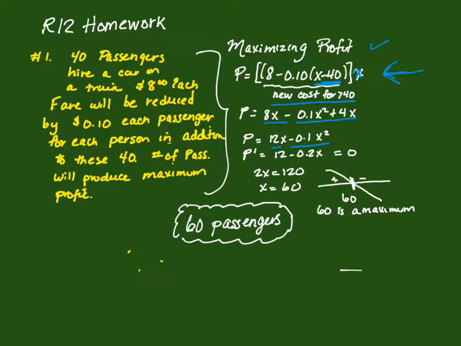And then because you're trying to maximize, you have to take the derivative. That's the whole point of maximization and optimization, is taking the derivative and finding out where it equals 0. It equals 0 at 60. Double check that it is a maximum. If you look at this equation, like if you're doing a sign chart of the derivative, and you use end behavior, it's just a negative slope. It's positive before 60, negative after, so that means it's a maximum. So indeed, the maximization would be 60 passengers, okay? So let's go on to number 2.